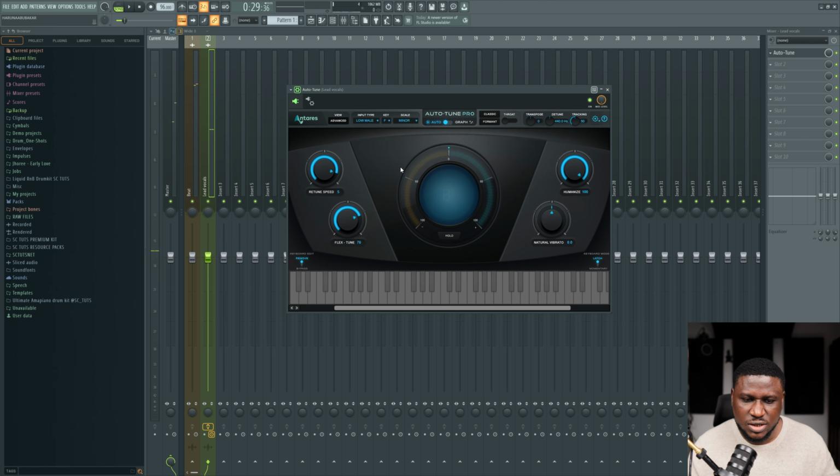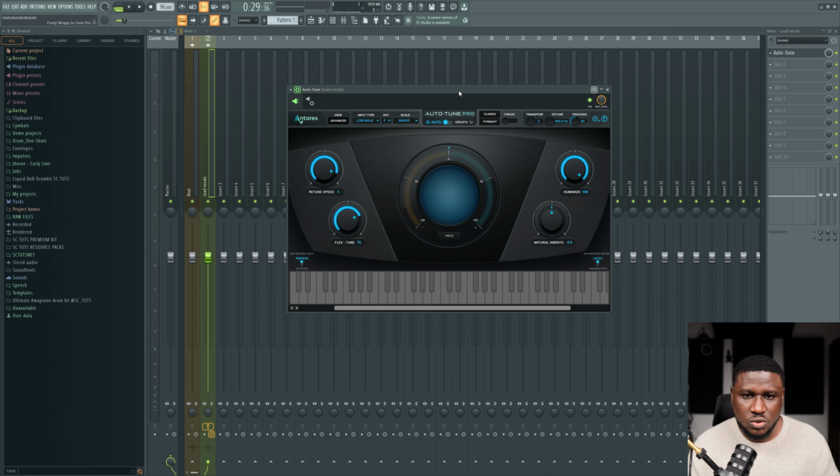So that's better. If you have shakiness when using Auto-Tune, you may need to play with your Flex-Tune and Humanize to get that balance between tuned and that shakiness. We don't want much of that because it makes it sound robotic, unless the artist, for creative reasons, wants that in their vocals. Most times I don't like hearing it in songs.